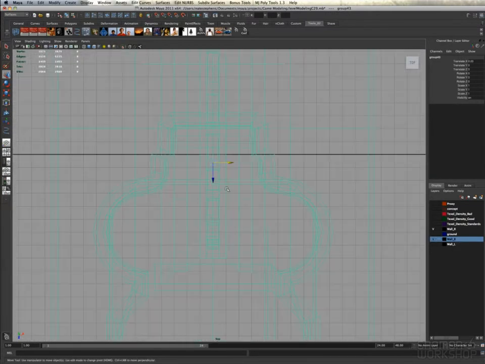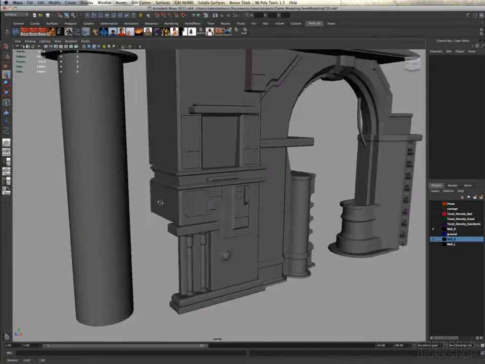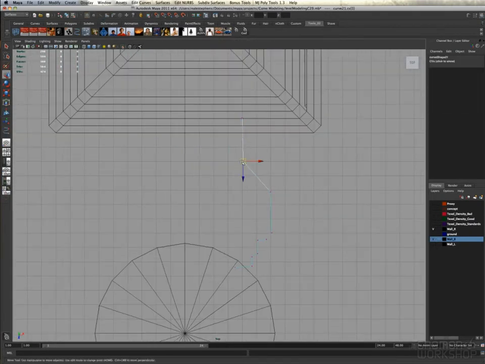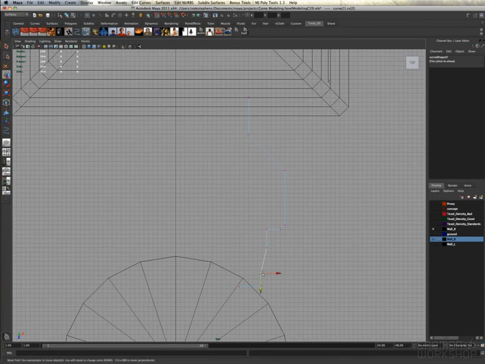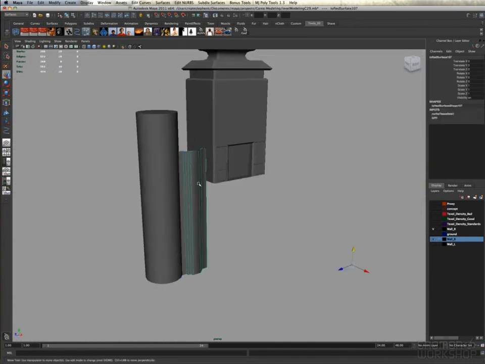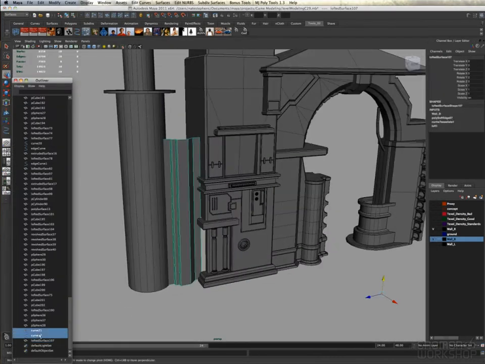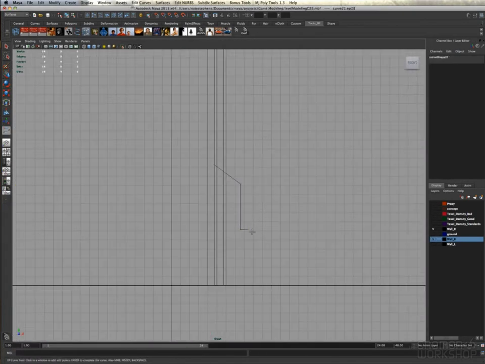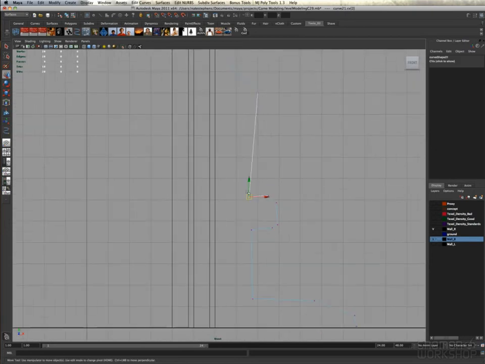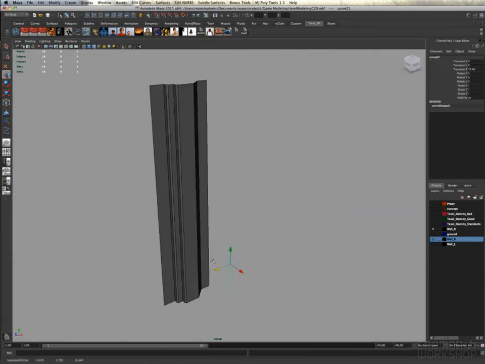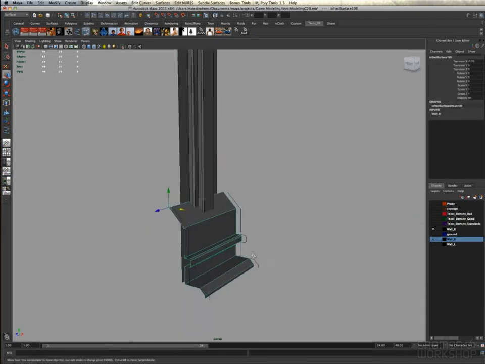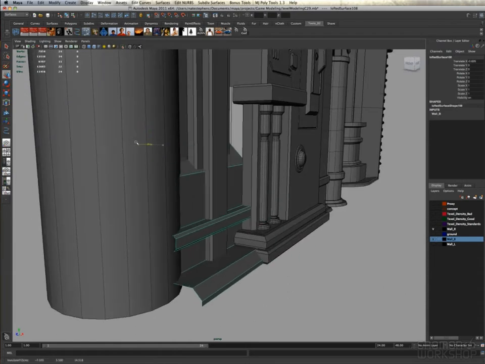And so now let's move on to the far left-hand side of the structure. Figure out what we're going to do there. Draw out a new curve using the EP curve tool. That looks pretty interesting. You'll notice that I deleted the block out that was in place. And this will be our lower wall section. I probably could have made this reusing something from a previous piece on the right hand side, but I felt like doing something new.